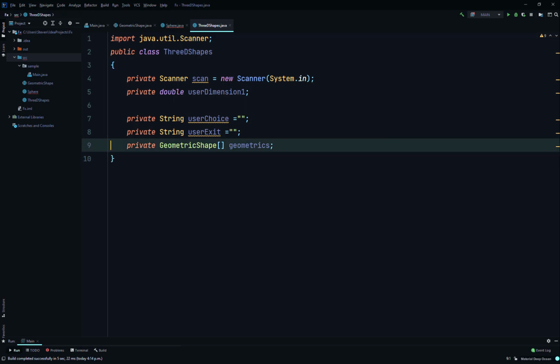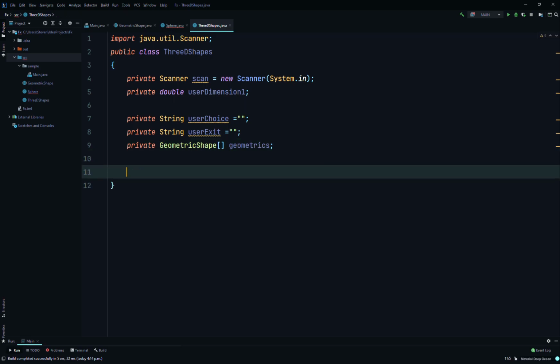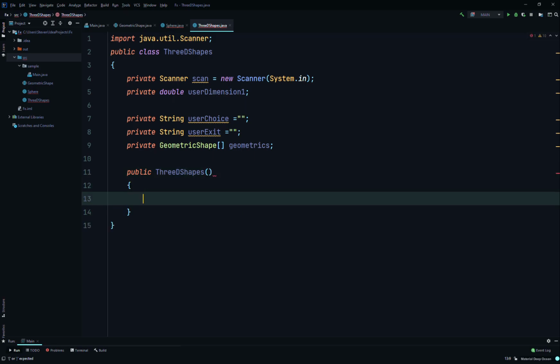Then in our constructor, we'll call our class name to make our constructor, public 3D shapes, no parameters, I think. Then we'll just System.out.println enter y to set your own dimensions.